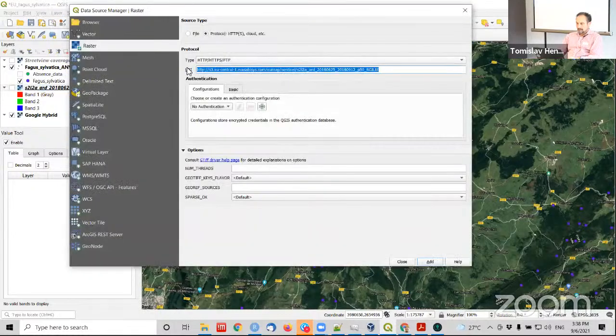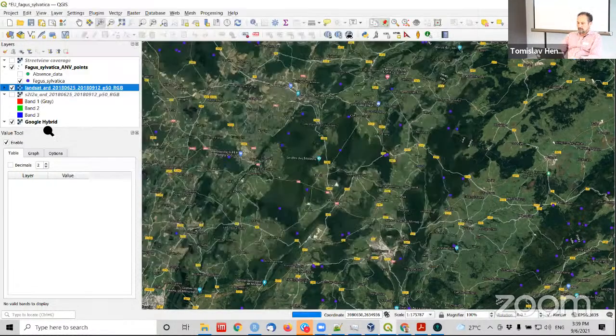Then instead of file, I say protocol, and then I can add this Landsat. When I say add, it takes a bit of time, about 2-3 seconds, so don't get discouraged with that. And now it's added.